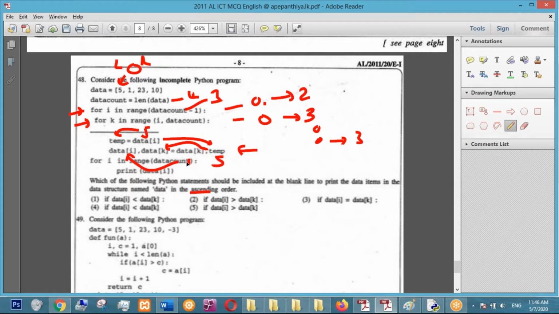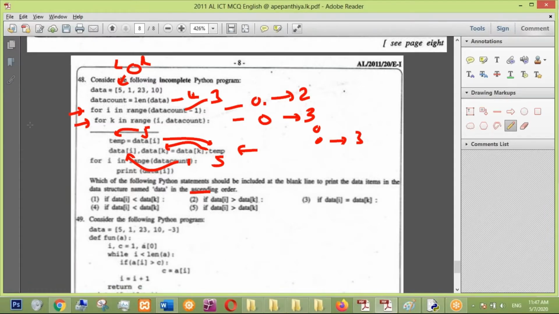You can see that 1 has gone to the left, that is data I, and what is in temp is 5. 5 has gone to data k. Data k is on the right. Okay, that means where we had 5 and 1 has become 1 and 5. Left and right have been swapped. Okay, so that is correct because we wanted ascending order.